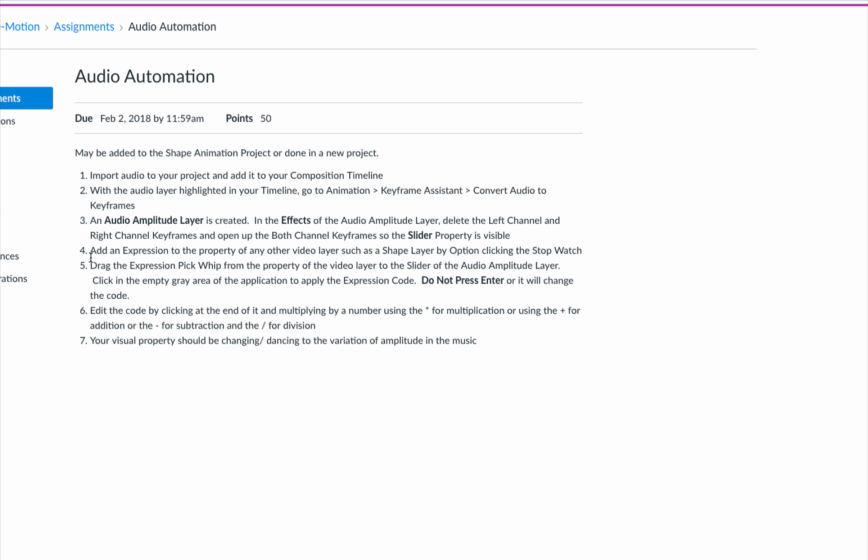And then step 4, very important, we're going to be adding what's called an expression to a property of any of the other video layers, such as a shape layer. We're going to add an expression to a property, and that property is the one we're going to control with our audio amplitude keyframes.